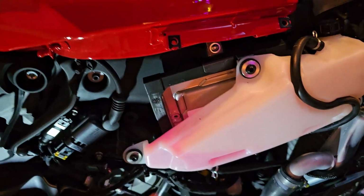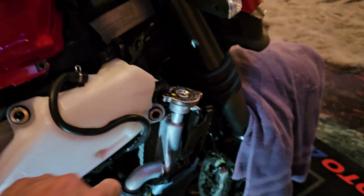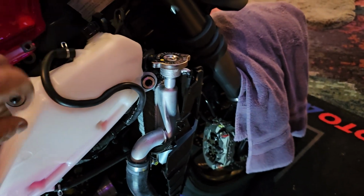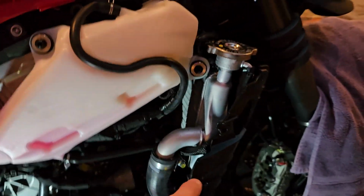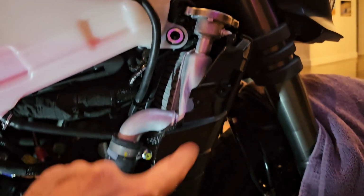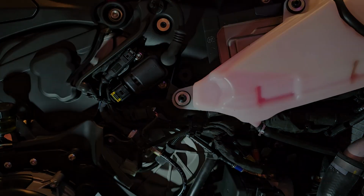Okay, so now we're starting to assemble everything back together. We put the coolant tank back. Remember, that's three bolts, and then when you get it mounted, make sure you run the coolant line. There's a recessed area right here that you actually make sure this tubing is recessed in. Next, we're going to put on the side panel, and remember when we were taking it off, it has those tabs that actually go behind a couple areas, and then you have these two screws that screw in right there and screw in right there. The other thing we did is we went ahead and put on the front headlights, so that's already on as well. Next is the bodywork.